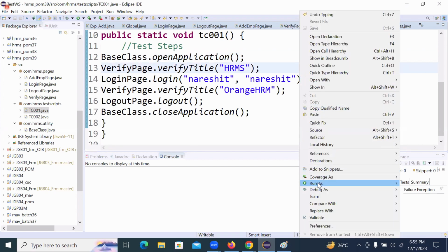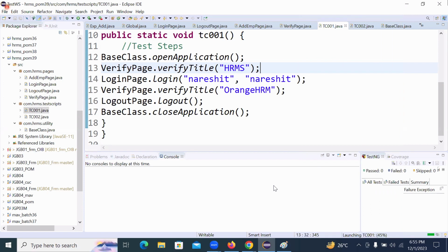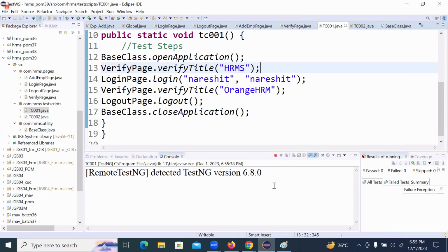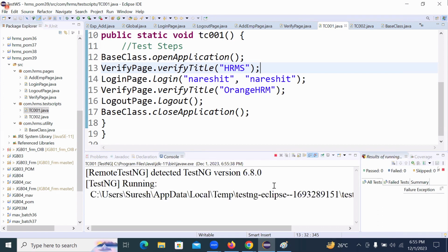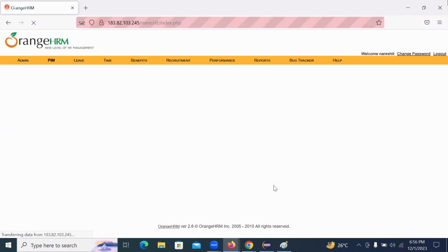Now we will do Run As. What is that option? TestNG Test. By that, you can get the HTML report, and then you can continue implementing all the required features.